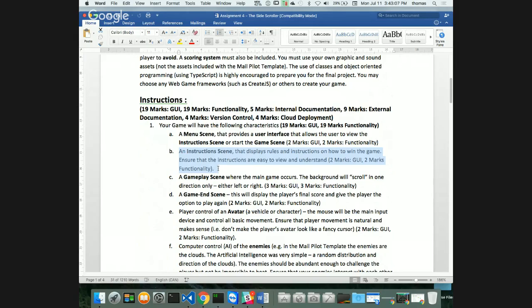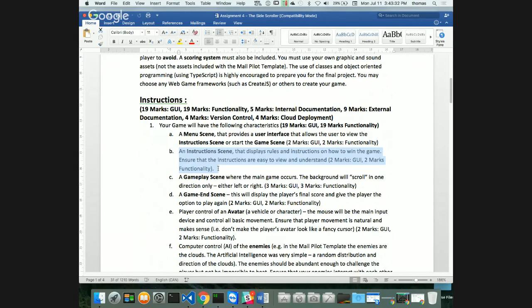The game I'm going to show you is a top-down scroller, and I'm going to give you all the code for it. Actually, there's some code already on GitHub right now. If you want to follow along, you can actually look at the code. And I'm going to go along the same route that I did before. Again, it's going to be slightly different as we learn. We do different things, I've learned. So I'm going to do slightly different things than I did last semester, the semester before, and the semester before that, right? So it's not going to be exactly what's online, but very close to what you're going to see.